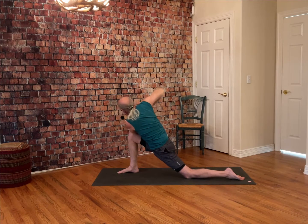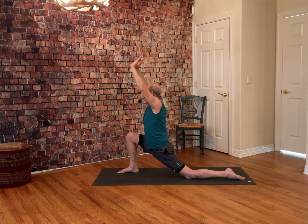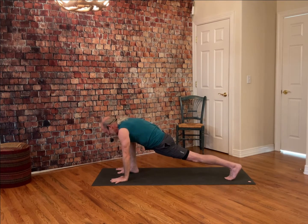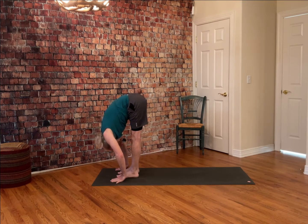Keep the palms together, press in the left foot, come back to center, palms are at heart center. Reach up high, and then exhale the hands down. Bring them on either side of the left foot. Tuck the toes and bring your right knee off the mat so that right leg is straight. Now press back on that right heel and then step the right foot forward so it comes between the hands. Let your head drop down. Standing forward fold. Take a couple of breaths.